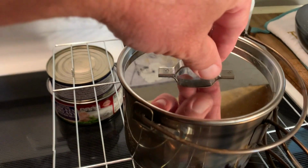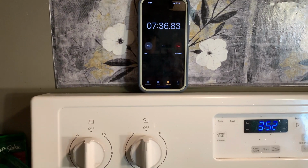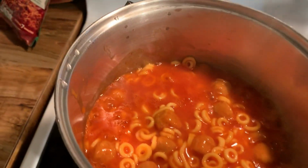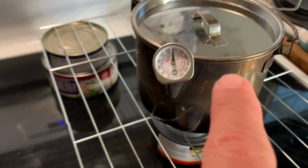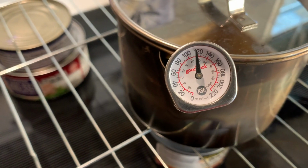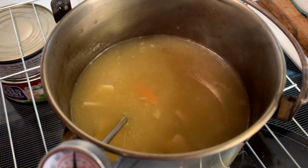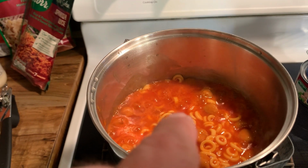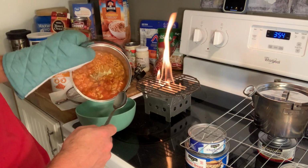And the soup, 7.5 minute mark. Spaghetti and meatballs is boiling. This is the soup. It is hot, but it's not boiling. Spaghetti and meatballs is done and has been for several minutes actually. So I'm going to take it off of there and get the stove ready for the next test.